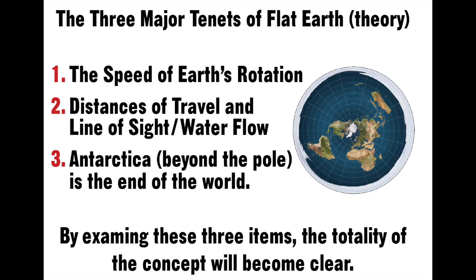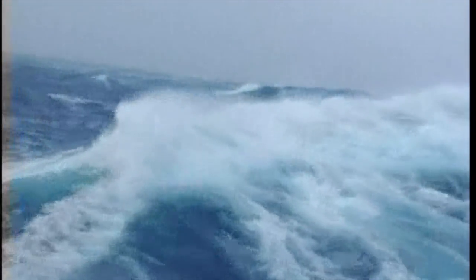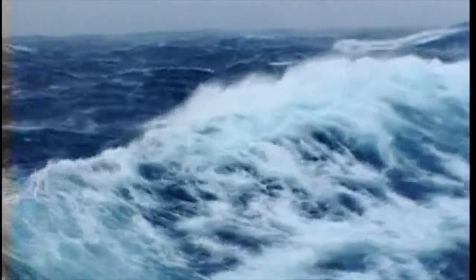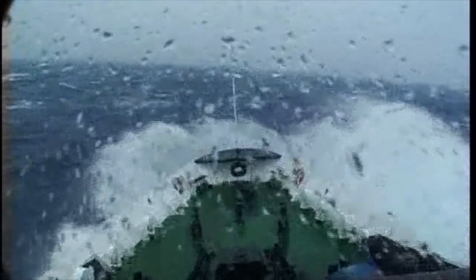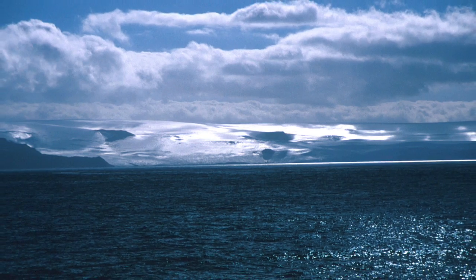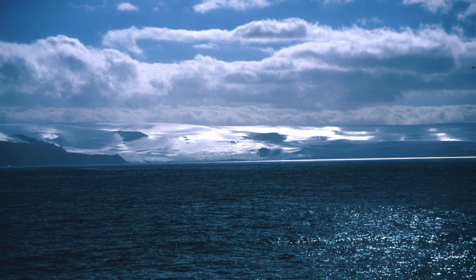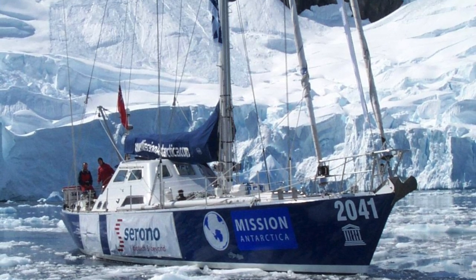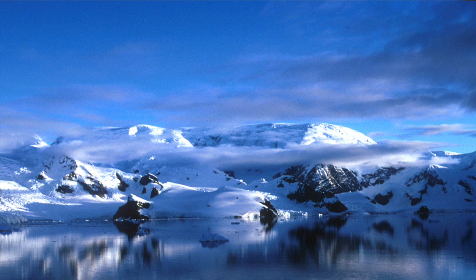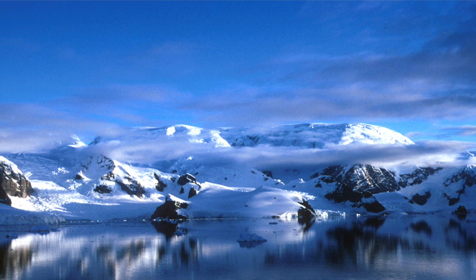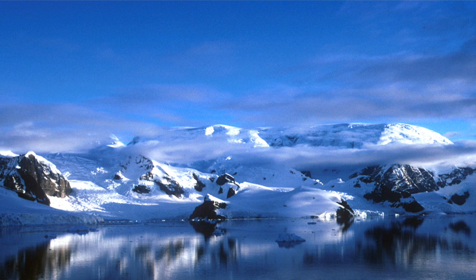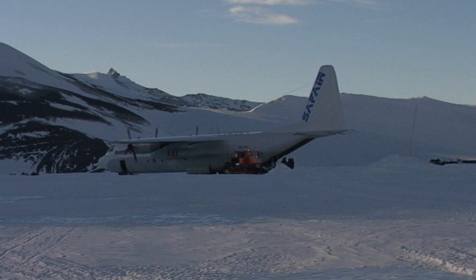Now, as far as Antarctica is concerned, being at the end of the world, I've dealt with this before in an earlier video. Of course, Antarctica, as you can see from this video clip, is one of the hardest places to get to, and not that many people have been there. But when they say not that many people, there have been thousands of people. And when you get there, it's a beautiful place. People arrive by ship. It's this pristine, beautiful environment. People ski there, and there have been many explorers. People get there also by plane, ice planes.